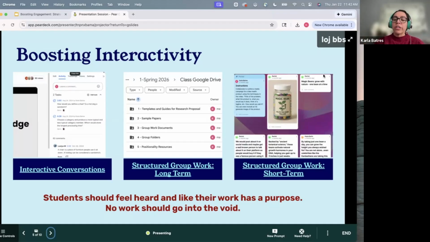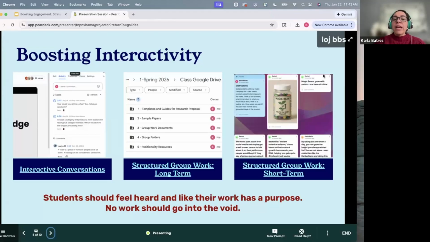So it shouldn't feel like their work is going into the void. And unfortunately, the way that a lot of online classes are set up, it can feel like one-way communication. Either it's the professor imparting knowledge onto the student, you're info dumping, right? And it's just going that way. Or the student is submitting an assignment, it's going off somewhere, it receives a grade, but they don't feel like they've actually gotten a natural interaction out of whatever feedback they're getting.